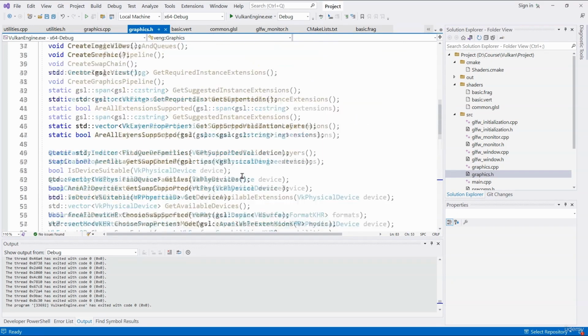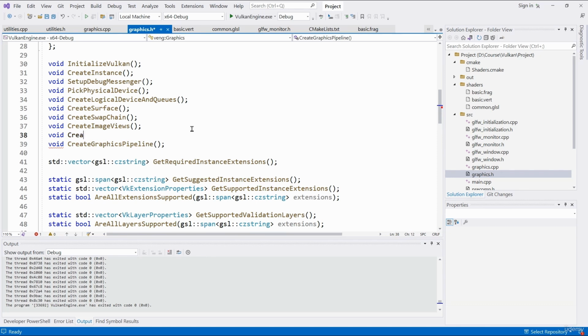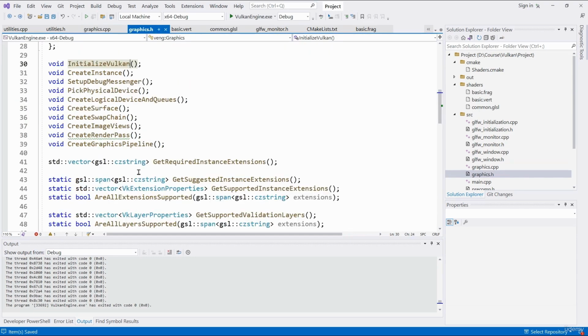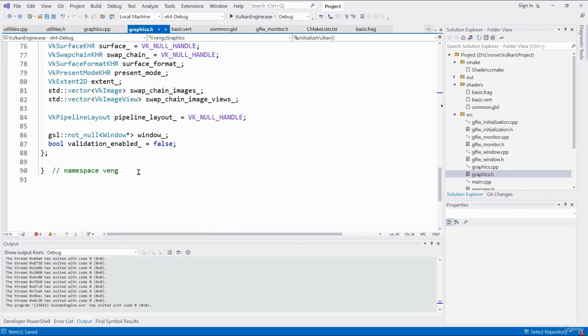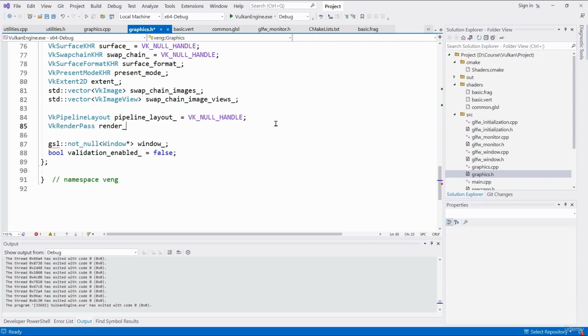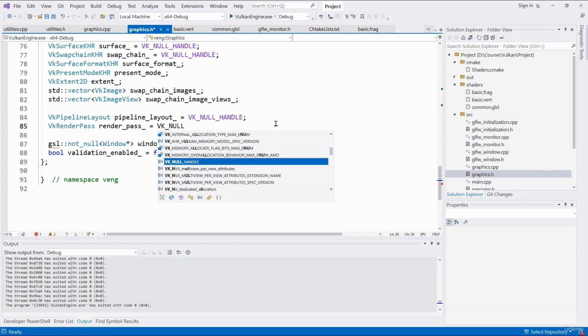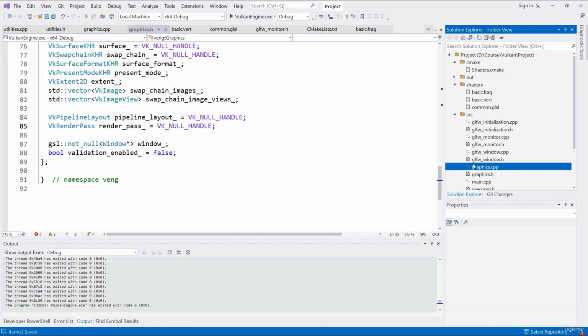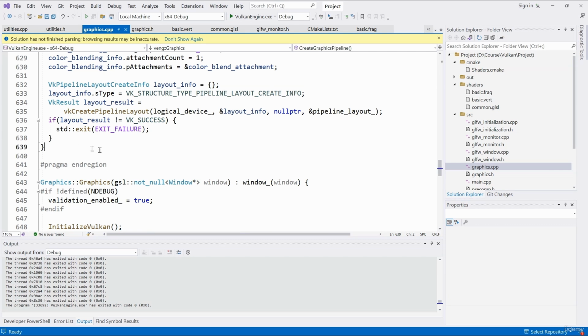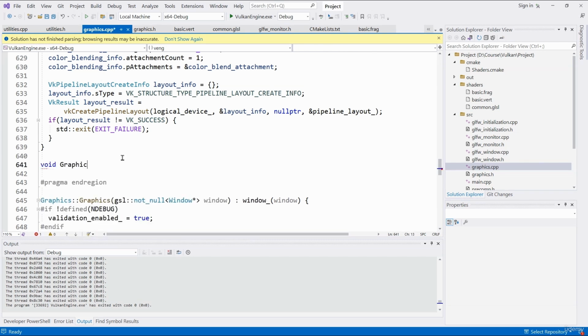So we start by going into the header, and before the graphics pipeline here, we will make a new method called createRenderPass. I will add a call to this new method inside the initializeVulkan calls. And we will need a new member field. I add the vkRenderPass member initialized to a no handle by default. Now in the CPP file, I will create the body of this render pass create inside our graphics pipeline region.